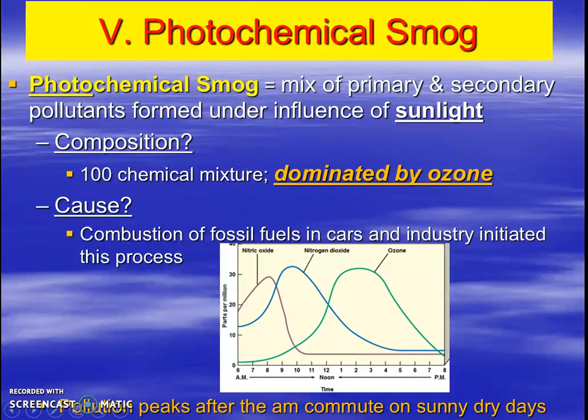Well, photo means sunlight, right? So it's a mixture of the primary and secondary pollutants we just talked about, NO, hydrocarbons, and O3, but it was all formed under the influence of sunlight. Remember, the UV had to hit the NO, and then that's how we got ozone. We've simplified it. There could be over 100 chemicals in that smog. Gross. And they're not all good for us. But the thing that is mostly there that's bad is ozone.